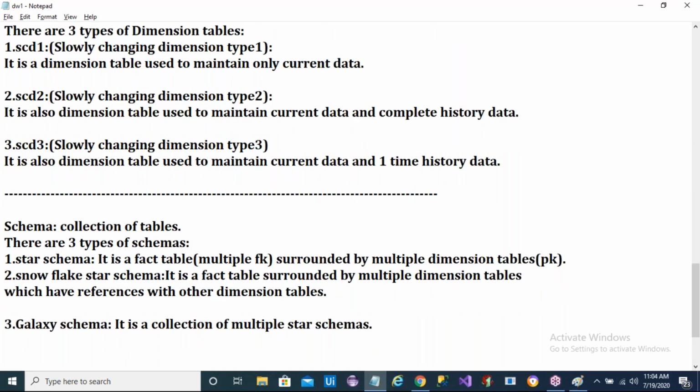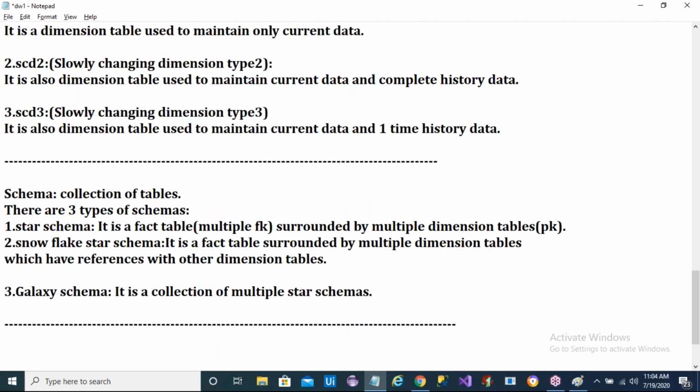So multiple star schemas, if you combine together, that we call a galaxy schema. So slowly we will start with the star schema, extend with the snowflake star schema, and combine all the star schemas together. You call it a galaxy schema. So like that, we have types of tables, types of schemas in our data warehousing.